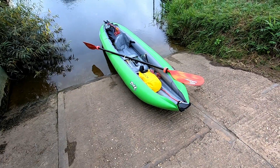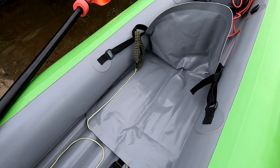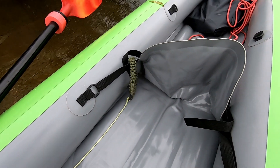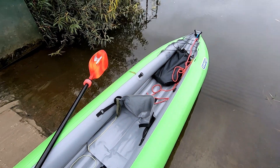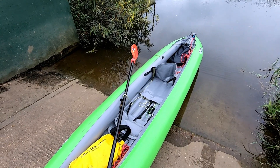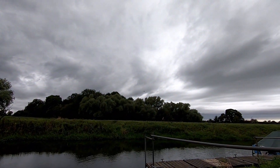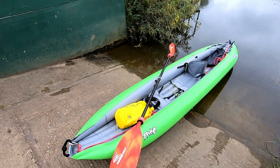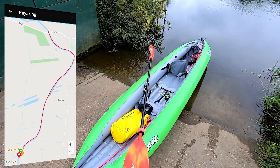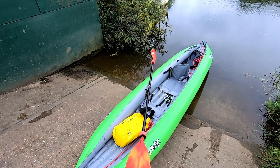So what do I think of the Gumotex Twist? It feels good. It feels nice and stable on the water, it tracks quite well and it does feel robust. I'm not sure what's going on with the seat because it's completely deflated while I've been out in it and the valve is locked shut — so that's not a particularly good sign. I'm not enamoured with that. But yeah it is nice, it's a nice boat. I'll probably use a stadium seat in there with one of my cushions because I think that'll feel more comfortable. I'll put the stats on the screen — it'll give you some idea of the average speed of this kind of craft. The slower collection at the beginning will be the upriver and then downriver will be the faster ones.